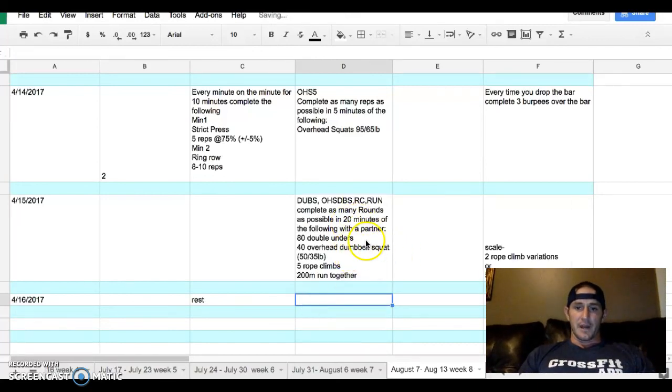So there's some strategy behind this. You can break it up however you want, but you must run together. Maybe you have somebody who can do all the rope climbs and the other person can do all the double unders. You and your partner decide how that goes. Try to work on these. It's a great time to work on double unders and a great time to work on rope climbs.